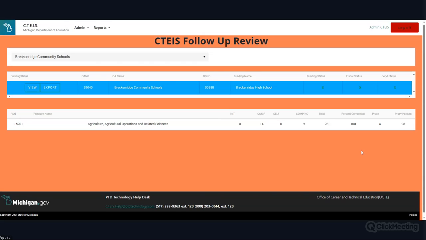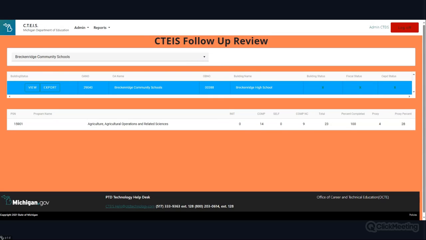As I stated, the process for all three collection periods when you're submitting as a CEPD administrator to OCTE is very similar. It's pretty straightforward. The buttons are very user friendly. You can just submit that information on. But it is in the guides if you want to review that information.